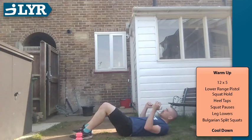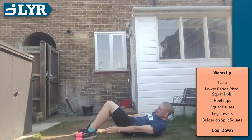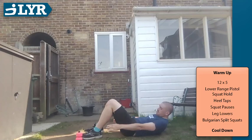Okay, heel taps now. So, crunch, lower back stays on the floor. My lower back and hips are on the floor. I'm up, hands by my side. One, remember, 24 here, two, three, four. Very deliberately, really getting the movement from here, from the obliques down the side of my core. Trying to make sure the range of movement is the same each way. 9, 10, 11, breathing, 12. 1, 2, 3, I'm keeping tension on the core here, shoulders are off.